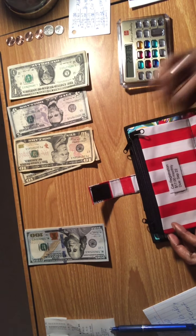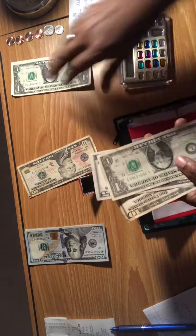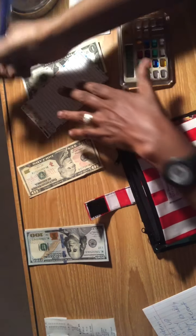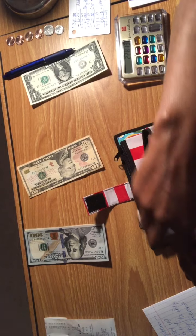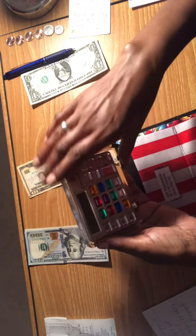The next category is a sinking fund for my car registration, which is due in September next year. I'm going to start saving $17 monthly until August, and then I'll have the $187 needed to pay the car registration. I'm placing $17 into that zipper envelope and making a note on my tracking slip. After subtracting $17, we have $211.19 remaining.